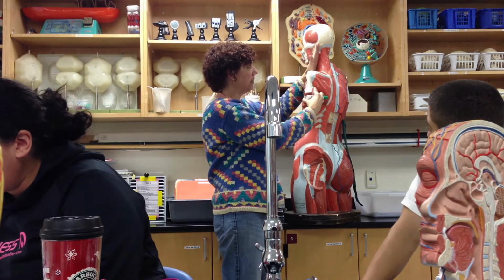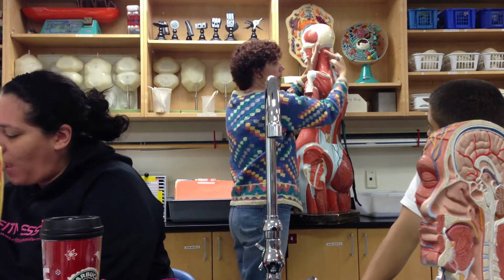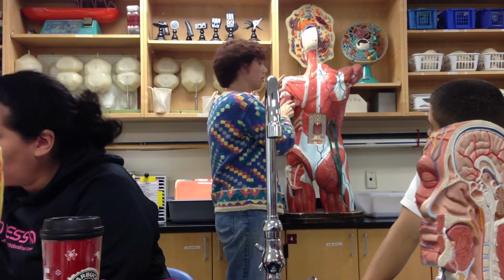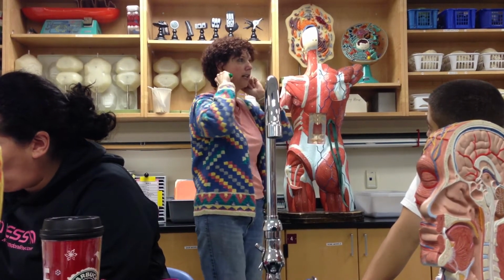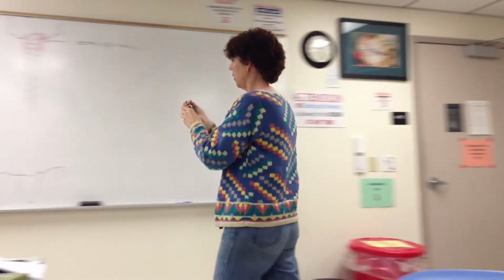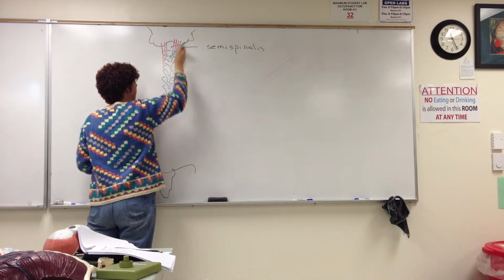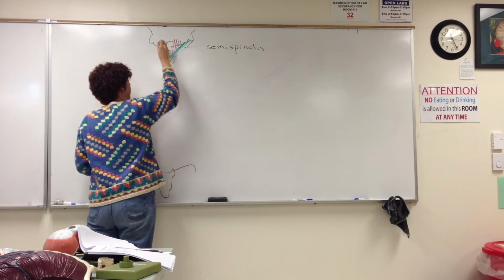So we have sternocleidomastoid going this direction, splenius capitis going that direction, but both of them will function to turn the head from side to side. One grabs the mastoid process from the front and turns it, the other grabs the mastoid process from the back and turns it. So the green is going to be splenius capitis.